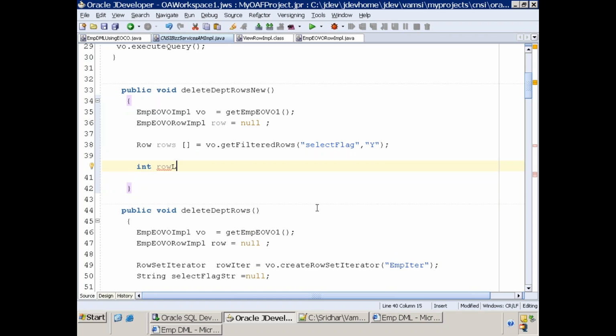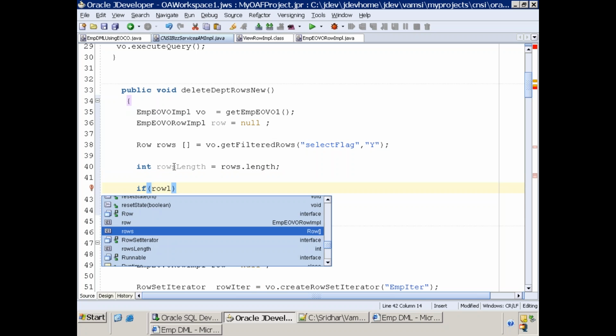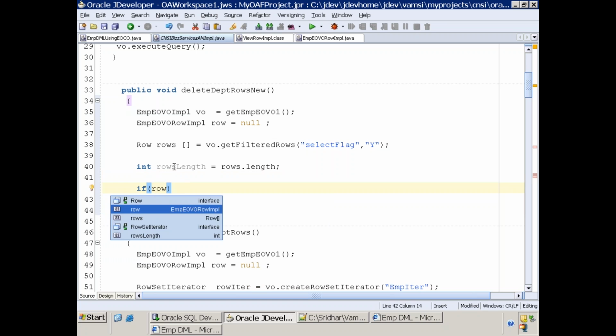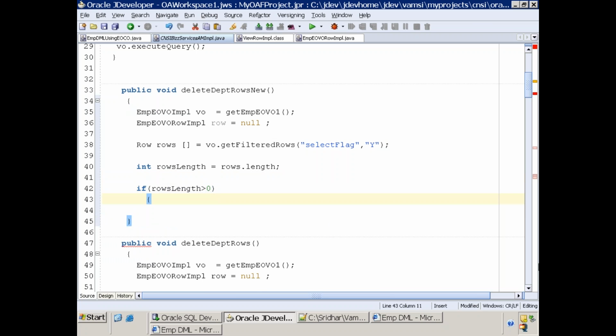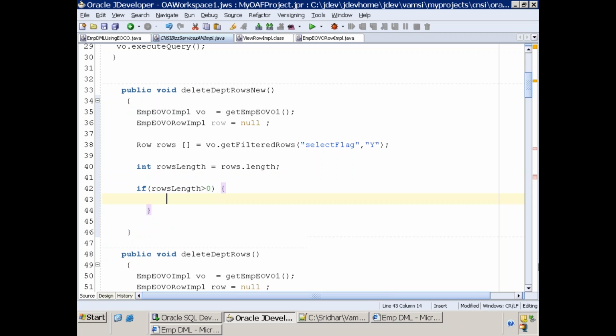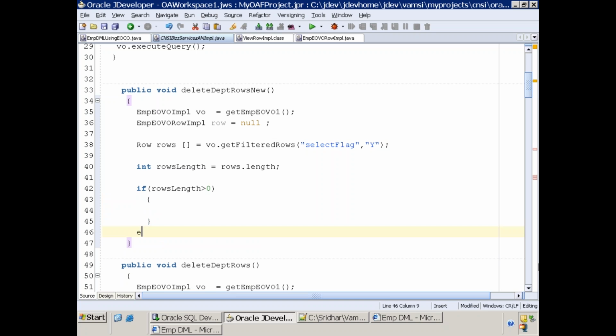And we can clearly have logic now. Let us say row length. If row length is greater than 0, then only I will enter into the loop, because there's a provision that a user can select multiple rows, right? If it is greater than 0, then only I will go into the loop.